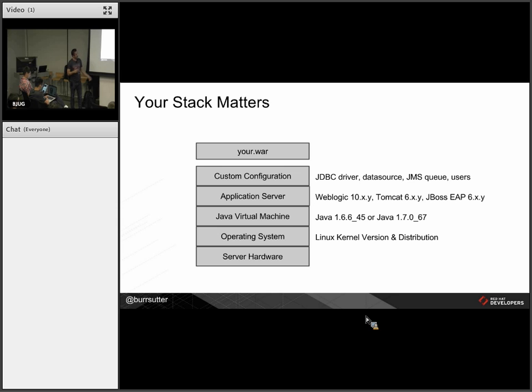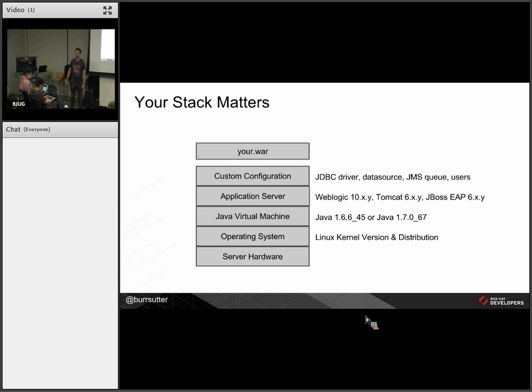All right, so here's an example where the developer throws it over the wall to the operator, and the operator gets this package, their war file, your ear file, and they're like, what the hell do I do with this? As a matter of fact, you then say, well, I've been testing my war file on my Windows 7 desktop, not Windows 95, but Windows 7. I have this version of the JDK because I want to be on Java 1.8. I'm cool like that. I've got the latest version of Tomcat. I've got my data source configured to MySQL because I love MySQL on my desktop.